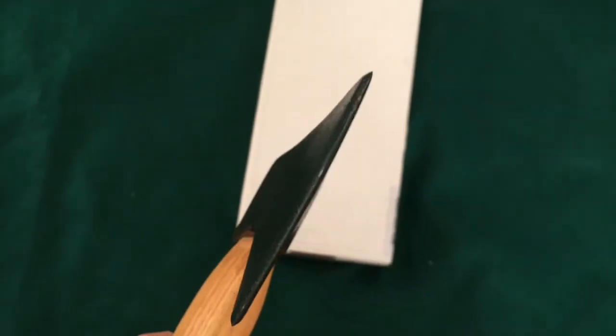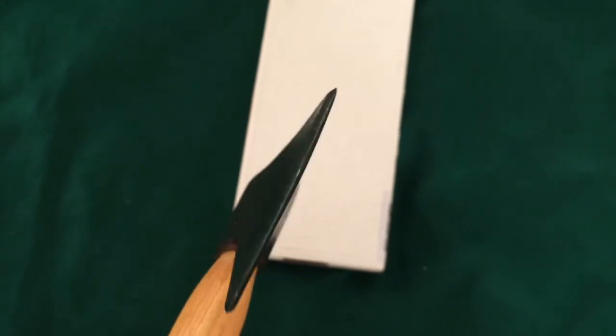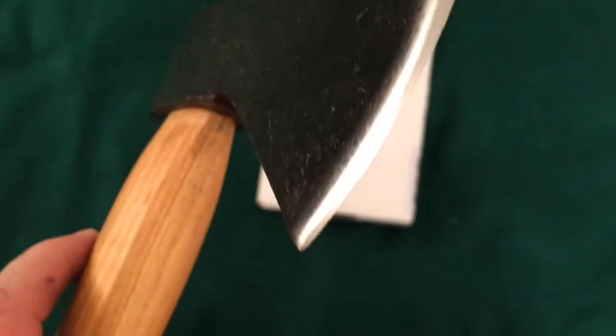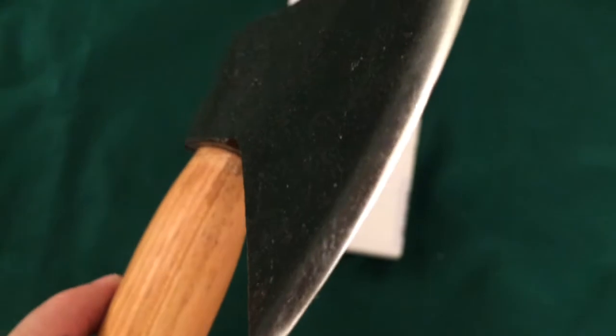I did notice that the blade looks really, really crappy just to look at it. It looks thick and kind of chipped and dull — not really chipped, but especially this top edge right there. It's almost like it has a burr on it the whole way. Definitely going to need to be filed. I don't know if it's paper-cutting sharp or not.